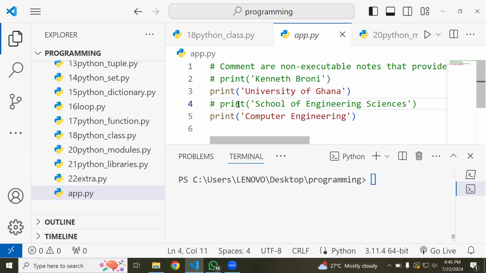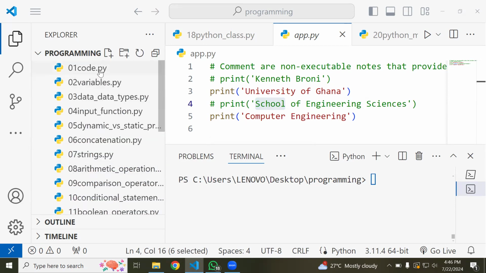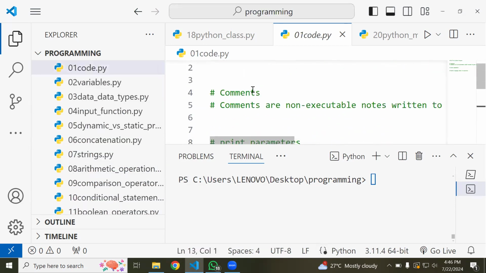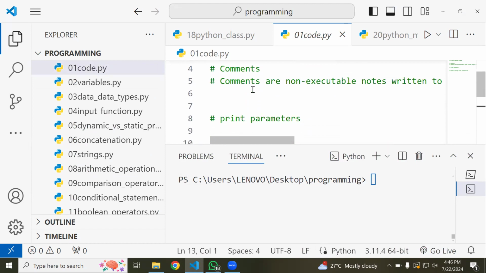Then we said that if we bring a hash in front of any line, then that becomes something the CPU is not going to execute, because it is going to look at it as a comment. So it's going to bypass that. Then we went on to look at writing a first Python program. We reinforced some of the knowledge we had over here.